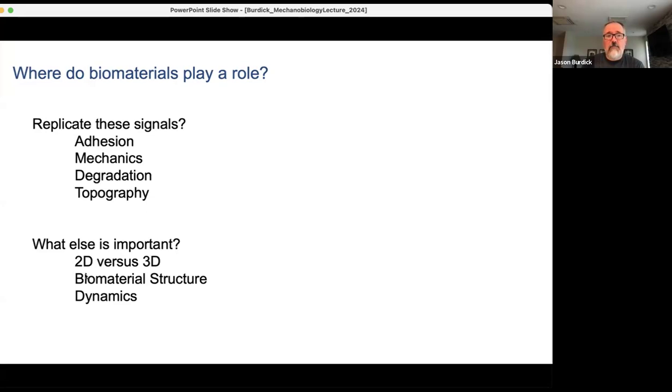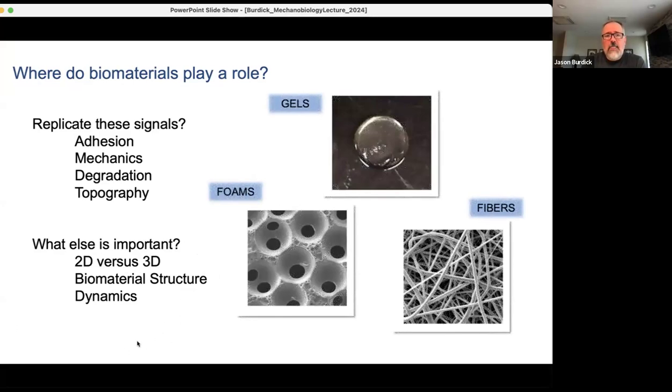So again, on a basement membrane, maybe that's more of a two-dimensional interaction with a material, but in lots of connective tissues like cartilage, the cells are really surrounded by that tissue. So the context at which we present materials is important. There's structure in 3D, so that's where some of the 3D printing will come up a little bit later, and we can try to, again, mimic some features in the ECM, and then also their dynamic behavior.